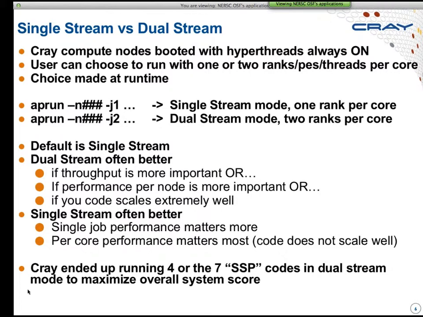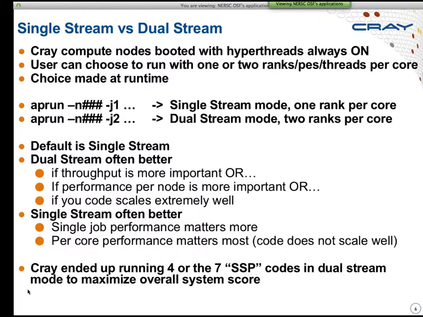Well, if single job performance matters more, if performance per core matters more, and when it matters often more is the code doesn't scale very well, right? And that's why a lot of these ISV guys, they care about this one. This is all they care about, because their codes are scaling to 256 nodes, and the users of ISV codes are charged on a per CPU hour basis, not on a per node basis. Then this matters more. So there is no right choice. It's just which one you want to choose.